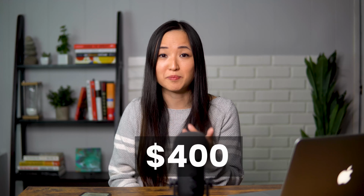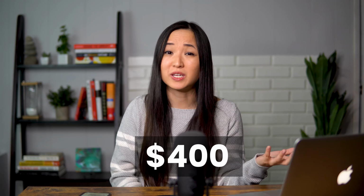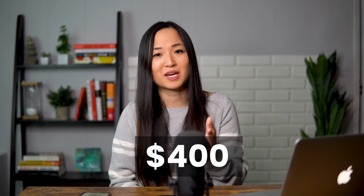I found out that this property had a tenant that was paying $400 a month and they had been there for about 20 years. So I decided maybe I could keep that tenant in there so I didn't have to worry about rehabs or anything like that. I didn't want to pay too much more into the property. I just wanted to get this property out there and get cash flow right away.